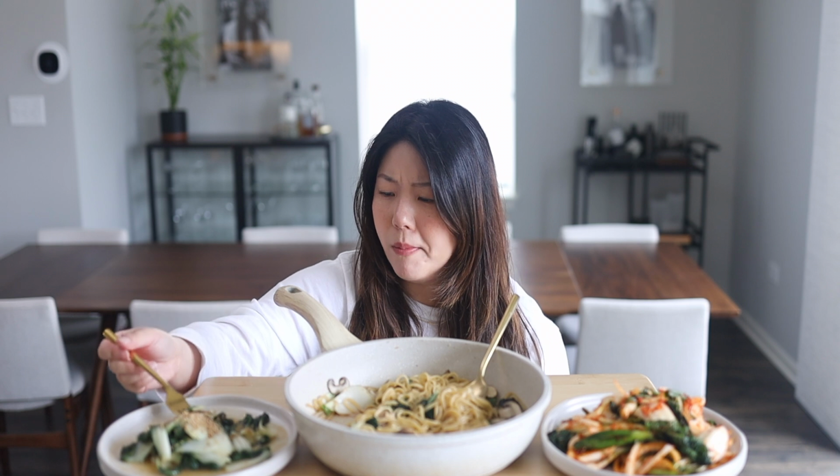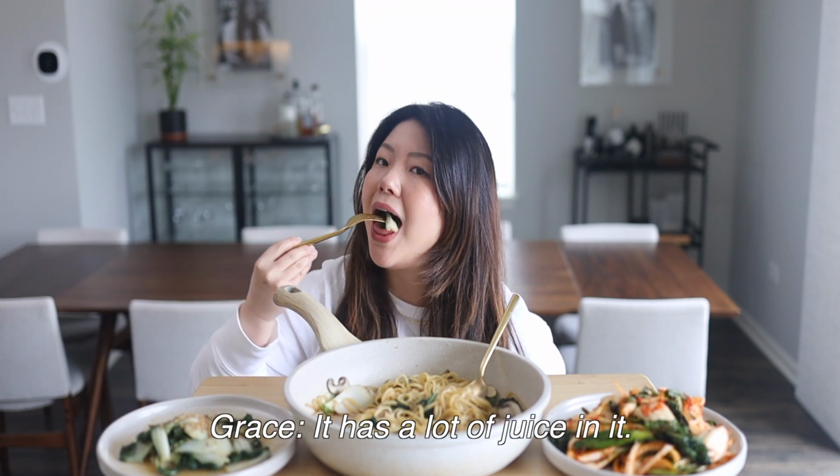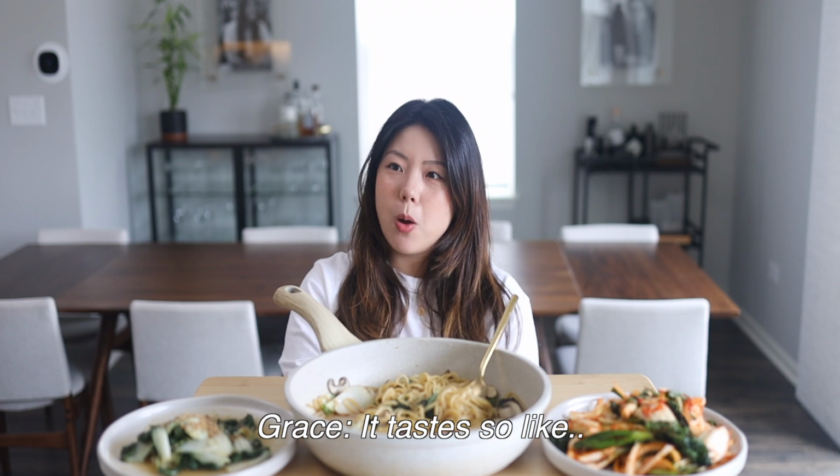Bok choy is such a good vegetable. Yeah, like you can use it in a lot of different ways. I feel like it's not a popular one, but it's really good. Yeah. Crazy. The stir fry? It has a lot of juice in it. Okay, kimchi. Let's go. Like that's so good. So fresh. Wait, it tastes so like kimchi. I like the texture of crunching.